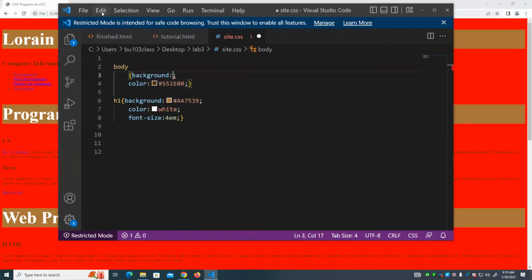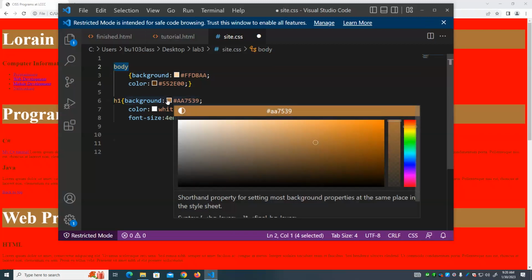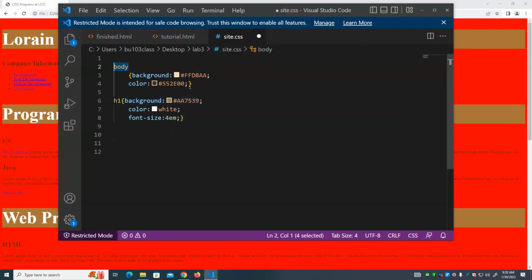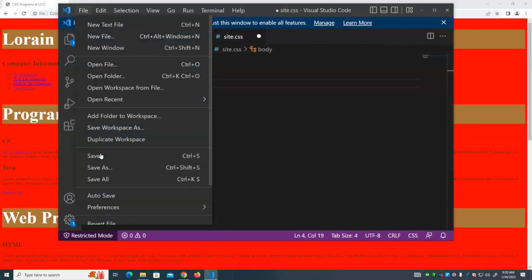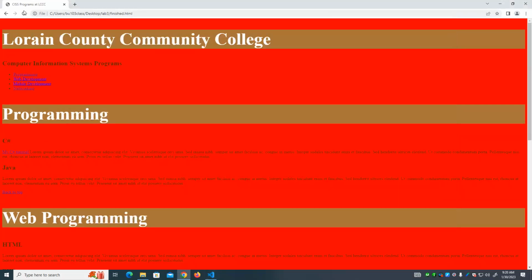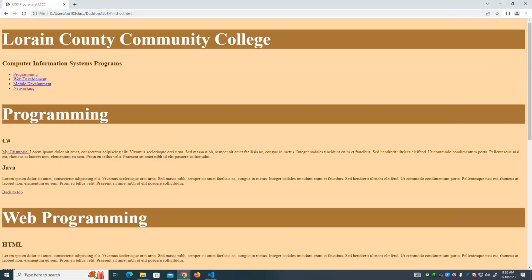So let me undo that to get back the nicer color that we had. A style rule consists of a series of attributes and values. So we have a selector that says what gets the style rule. We have the style rule that says what gets changed on the web page from the default. So we're going to change the background of the body and the text color of the body. There we go, we changed it.